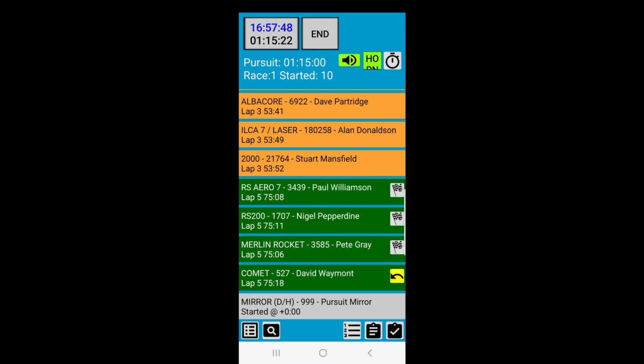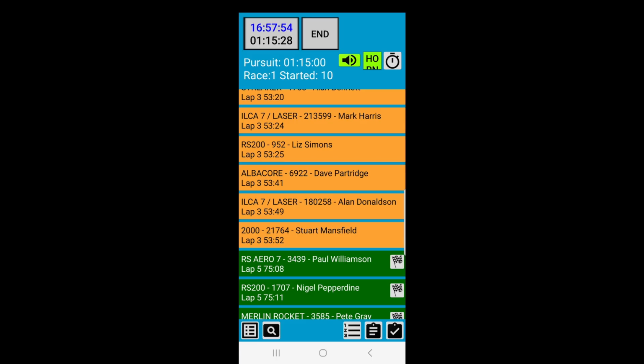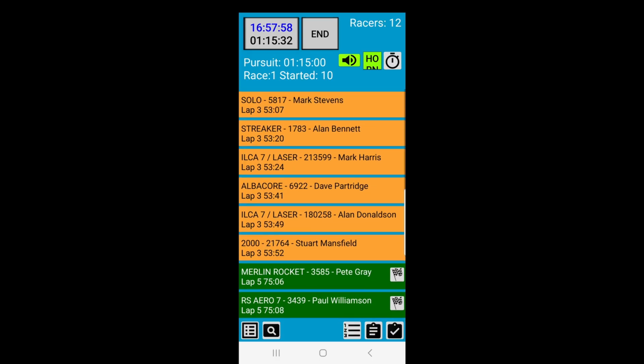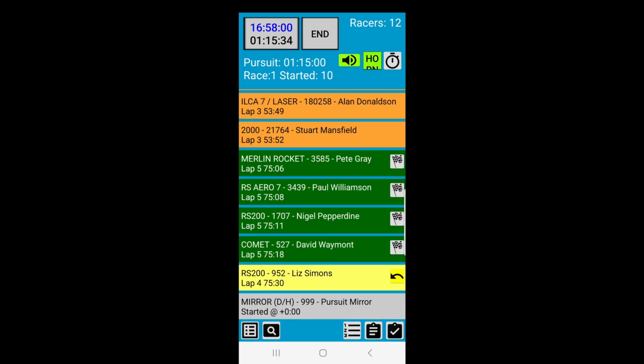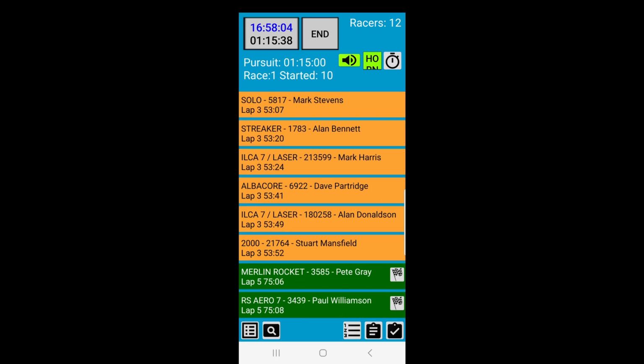And there's no rush to end the races. Again, we can put them in order of finishes and wait for the race boat or the safety boat to confirm the order of finishers at the back end.